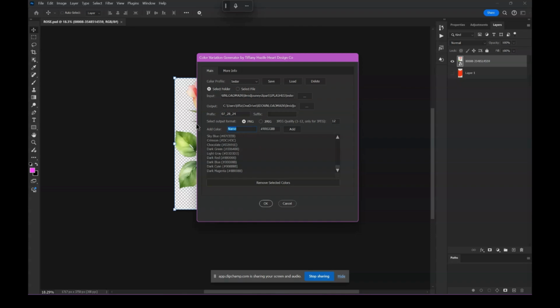Let me see. I think olive is, I'm going to add a color, olive, and I think it's 808000. I don't know if that was okay. That was already in there, and I added it again.